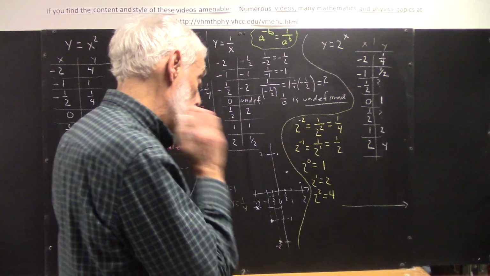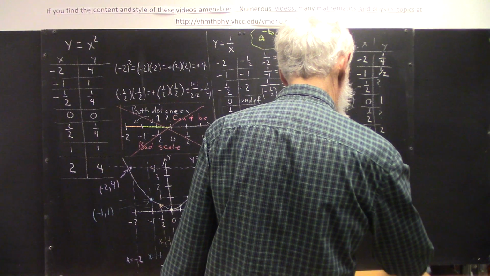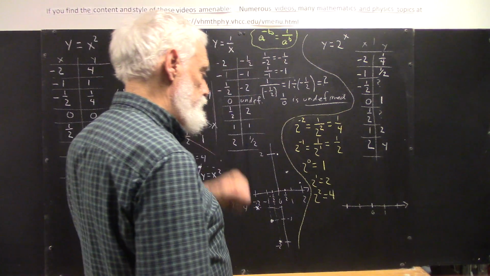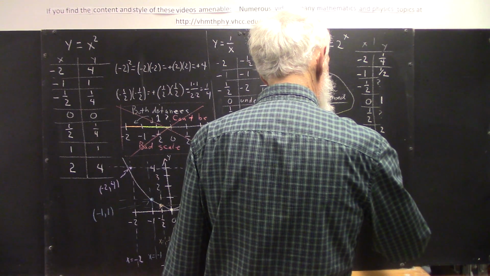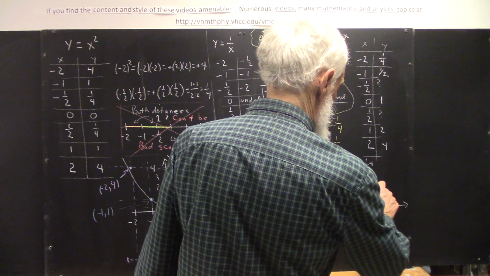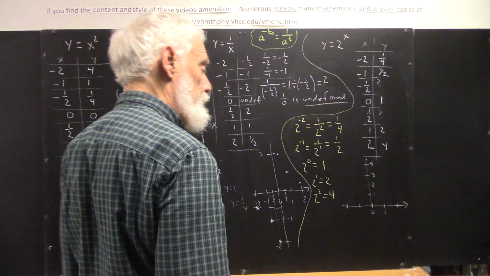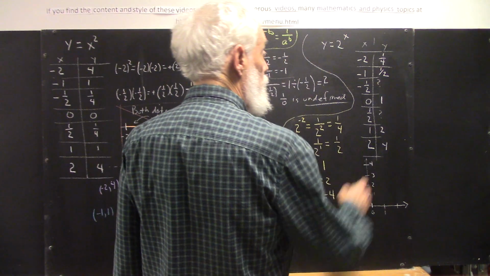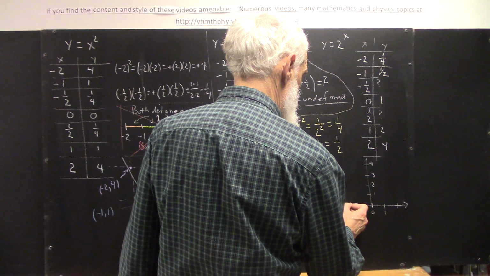In any case, we draw our axis. We're going to put 0 here, 1 here, 2 here, -1 here, -2 here. Sketch our y-axis. We're going to need numbers as big as 4. So here's 4. We come down here. Maybe I got 2 in a good place. I don't know. 3 here. 1 here. Now I'll plot my points. -2 goes with 1/4. Cut 1 down to 1/4. You're about here. So I'm going to say we've got a point about here.